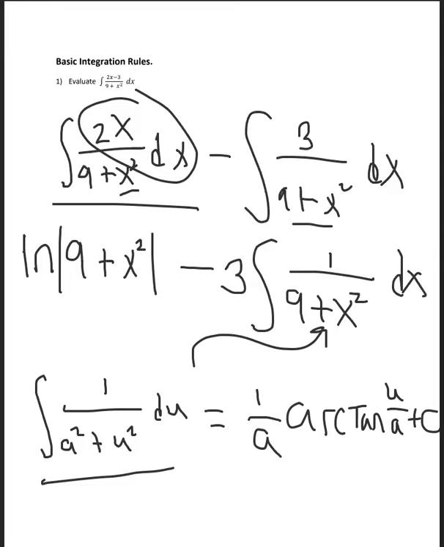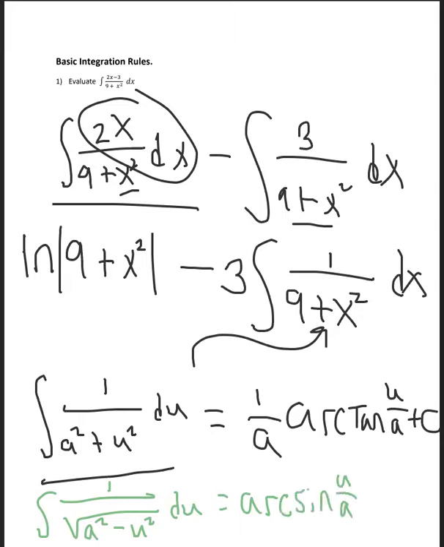Yeah. Just looking at this problem, I knew right away that this would be an arctangent because the other ones involve a radical. For example, the one for arcsine, let me do it in a different color so that it's not as convoluted, is the integral of 1 over the square root of a squared minus u squared du equals arcsine of u over a. Since this entire problem does not have a radical in it, I know that's not the answer. Arctangent was the easiest one to pick up on.